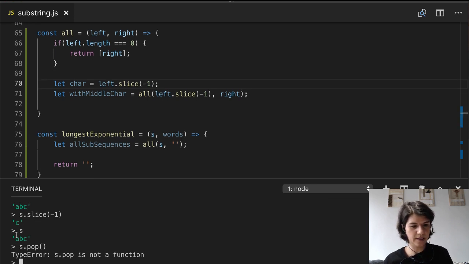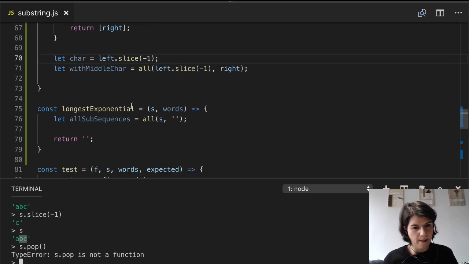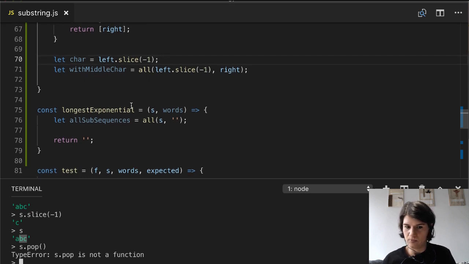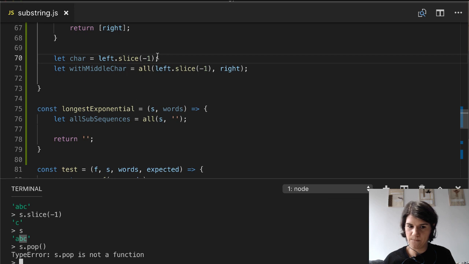Well, but I did slice, and slice doesn't change s, which like on arrays you can do splice, which would change the underlying array. Oh, doesn't slice have two parameters? Okay.